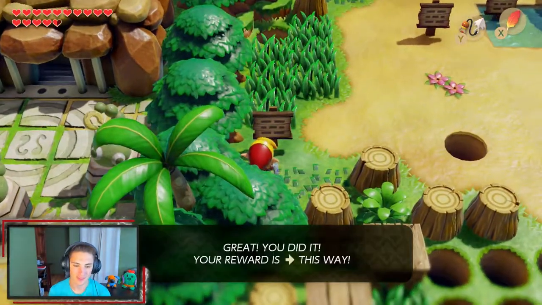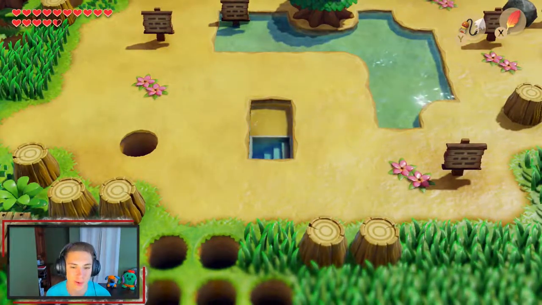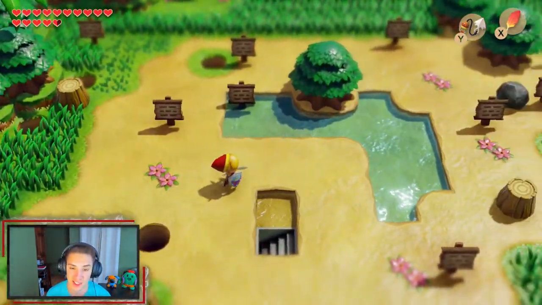And what's this one say? Great, you did it. Your reward is this way. There we go, and now a secret stairwell actually opens up with the water draining, leading to a secret area, which is awesome. This will actually give us something that we need to actually complete the game. So let's go, let's go, let's get it.